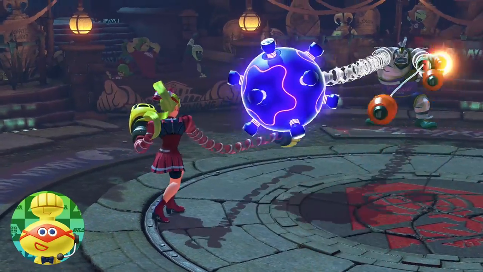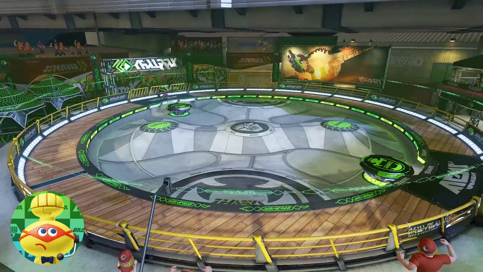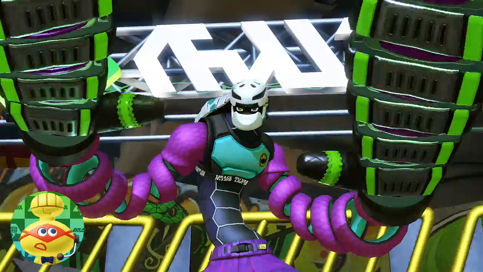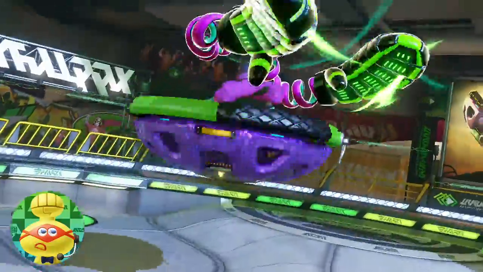A new challenger just signed up for the Grand Prix. The Speed Demon, Kid Cobra. This charismatic snake boarder is joining the battle. His goal? Increasing viewership of his radical live streams. And what better way is there to increase views than to enter the Grand Prix of arms? And I mean big ol' arms like a boa constrictor.